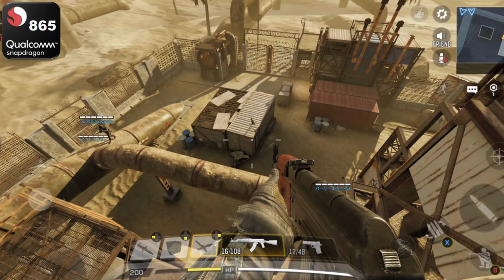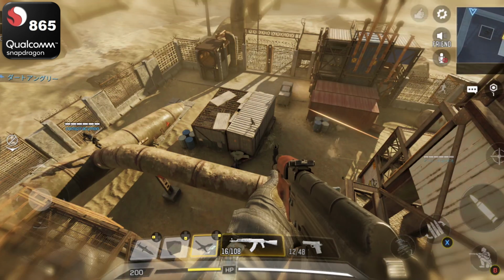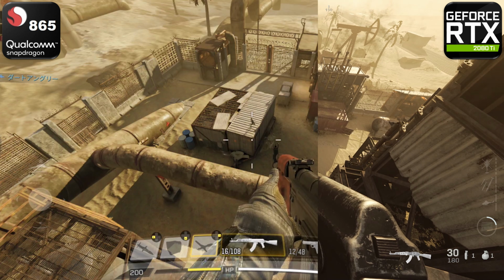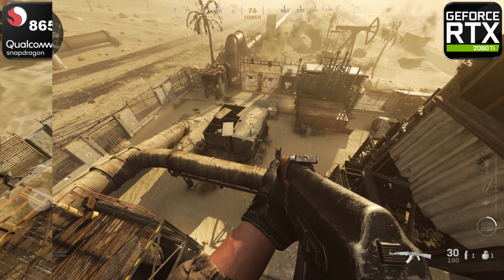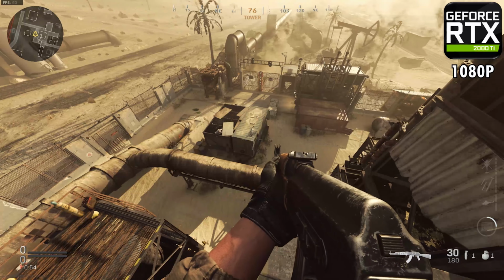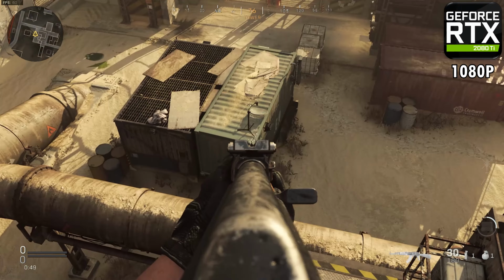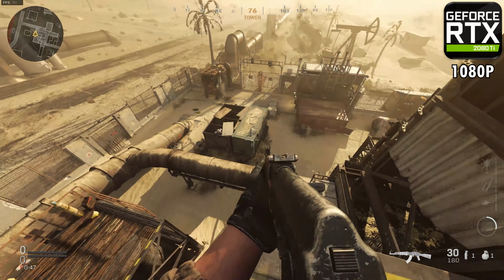So here is the Snapdragon version of Call of Duty Mobile, but now remember that Call of Duty Mobile is run on a different graphics engine to Call of Duty Modern Warfare on PC. Call of Duty Mobile uses the Unity engine, while Call of Duty Modern Warfare uses an improved Infinity Ward engine called IW 8.0. As you guys can see, here is 1080p on the RTX 2080 Ti.